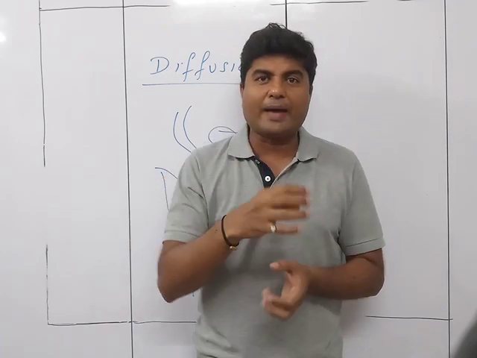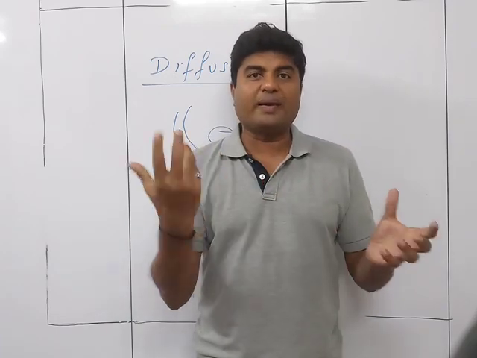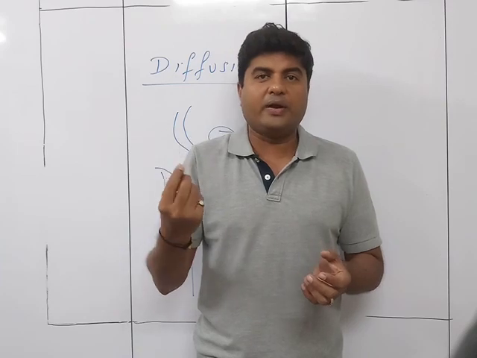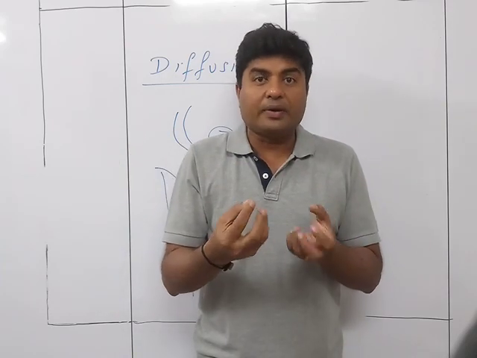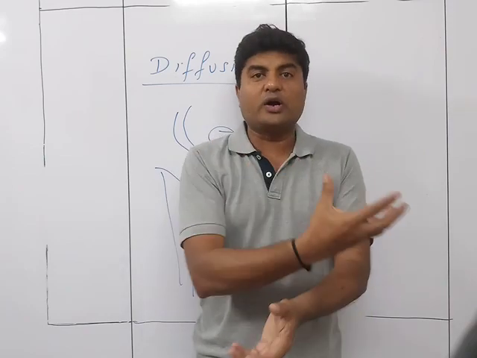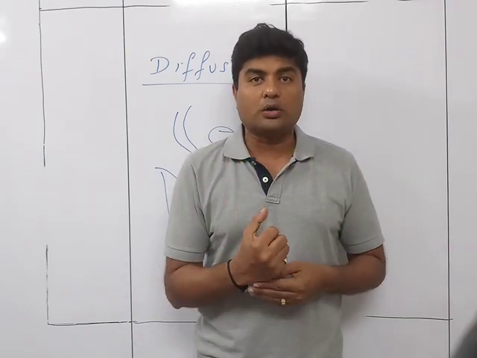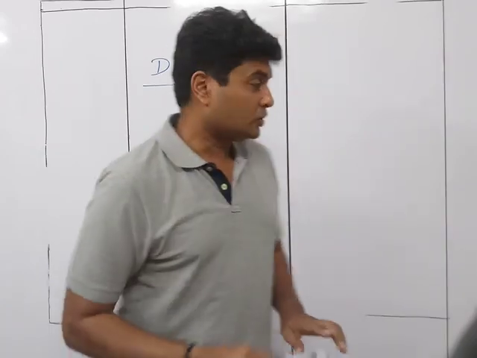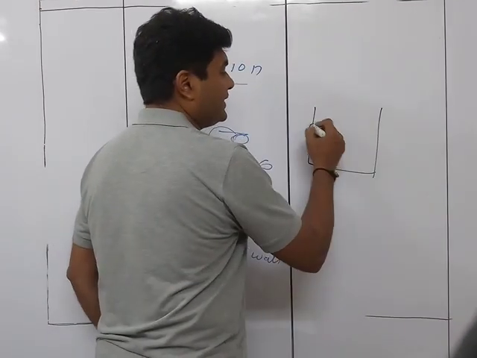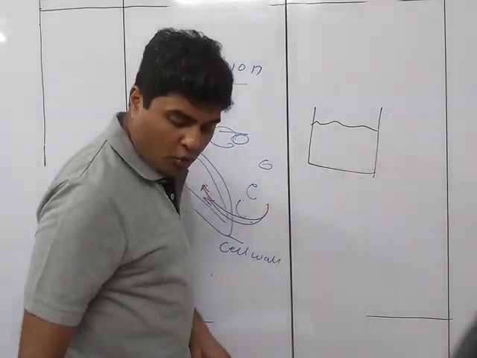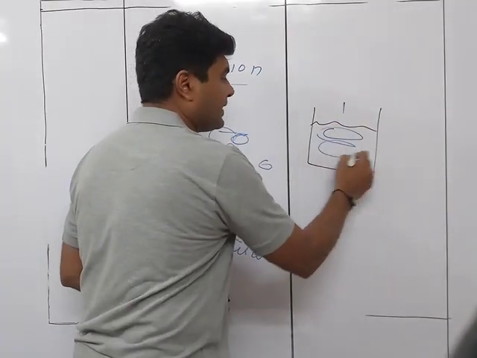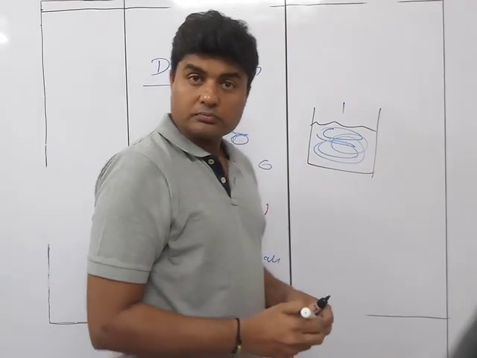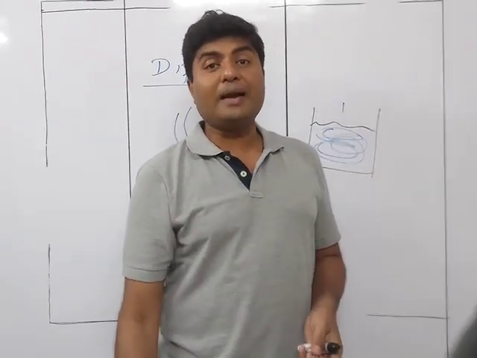What happens to the water? The whole water becomes, if suppose the paint we used was yellow in color, the whole water becomes yellow. So what has happened? The complete yellow color has got diffused inside the water. Did you understand this? The whole container had transparent water over here. The moment you dip a colored brush inside it, the whole thing becomes colored. So this is nothing but diffusion.